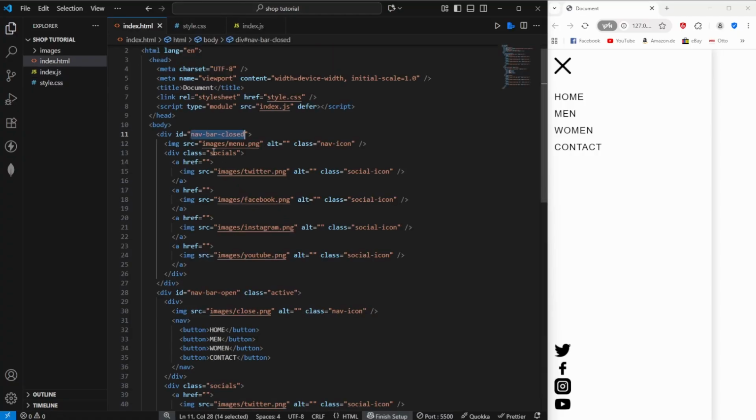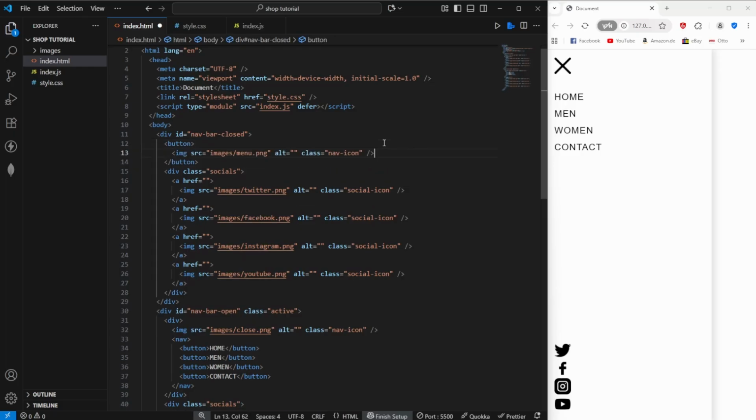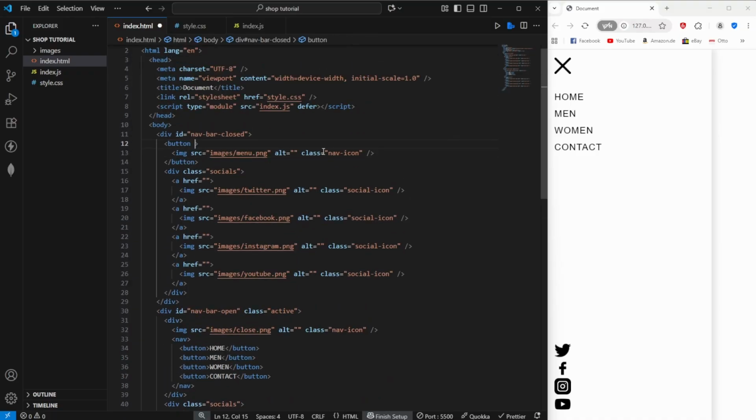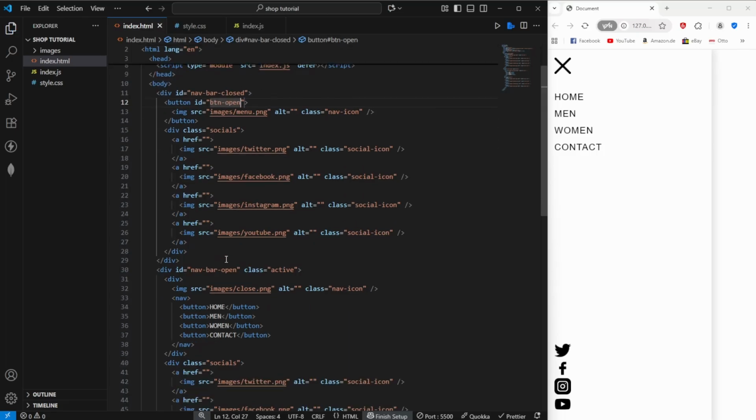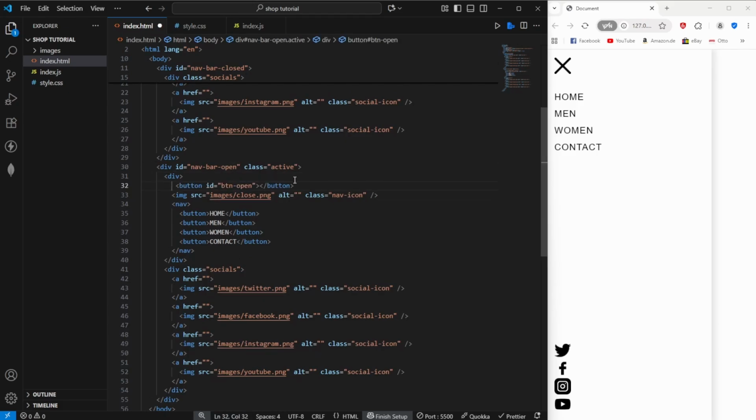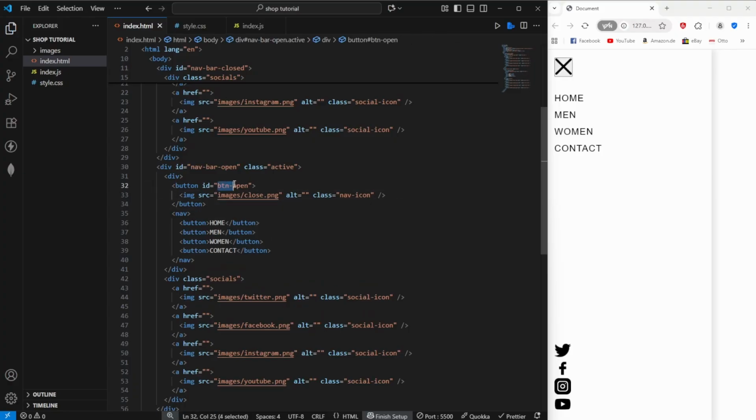And we will get the buttons by giving our button a different class. So we first of all have to put this image inside of a button, and we also need to put our other image inside of a button, and we can also give this button an ID. This one can, for example, be button-open, because this one will open the menu, and the other one will be button-close, for example. So this one will close the nav menu, and we're going to take this button, put it to the bottom, and we're going to save this. And this one will obviously be the navbar close button.